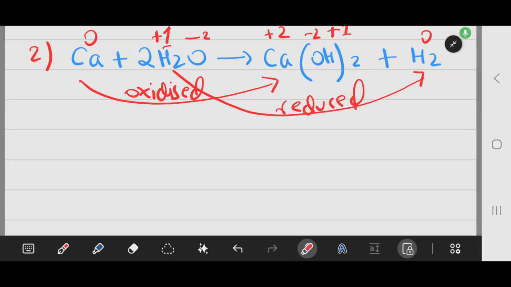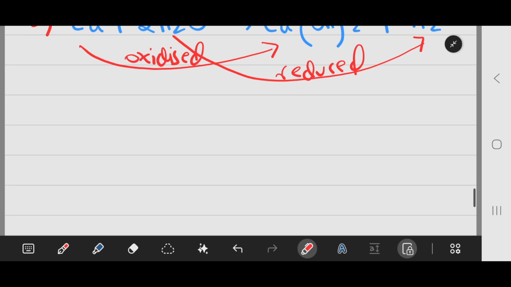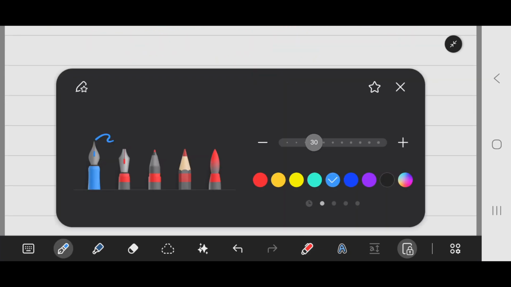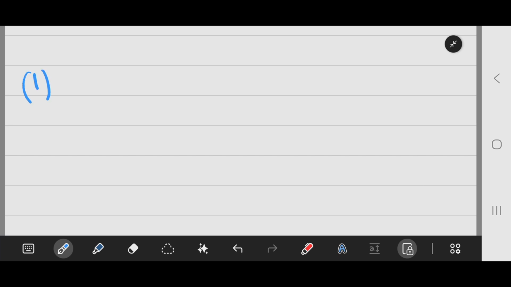Now I will continue doing the same thing with chemical equations, and now we will do this together. So I would recommend to solve these with me so you can also get an idea. Just grab a pen and pencil so you can write down the equations and get an idea as to how redox truly works in chemical equations. The first equation that I have is as follows: fluorine plus potassium iodide will give me potassium fluoride and iodine.